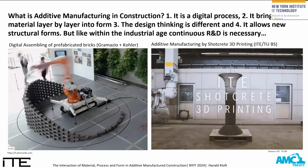And so on one side, you save one process, the formwork process, so it reduces the process steps in construction. On the other side, you also need to think about where to apply material. So for engineers or architects, it's a different kind of design. Instead of filling the material between the formwork, you start now to design it yourself. And you would never, for example, print a concrete component completely filled inside. So you just print the outer ring, so you have a hollow space, and you can use the space for post-tensioning or for integrating technical installations and so on.